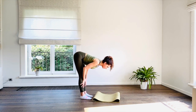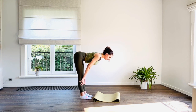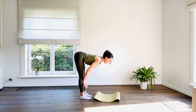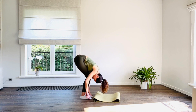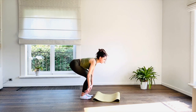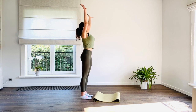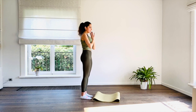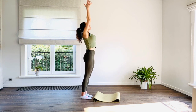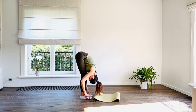Bring your chin toward the chest, press up from the arms — make your plank round — then soften your knees and slide your knees in by sliding your feet in. Take your hands on top of your shins for your halfway lift, shoulders on the back, reach the heart forward, open the front of your chest. Exhale, fold over the legs. Bend your knees, rock back on your heels, shoot the arms out to the side, and rise up. Exhale, hands to your heart. Inhale, rising up with arms. Exhale, diving forward.